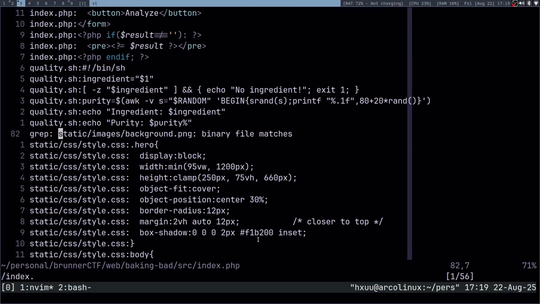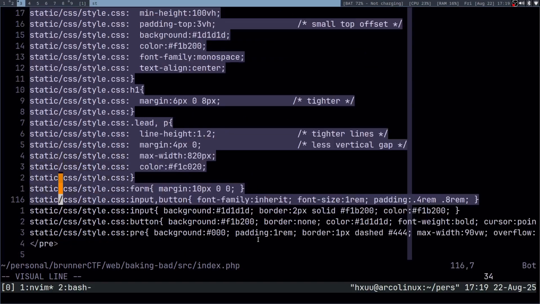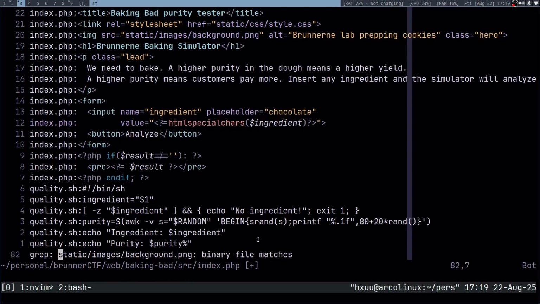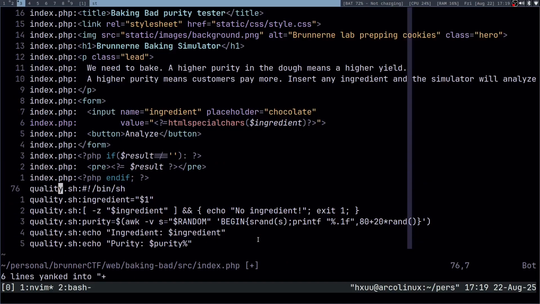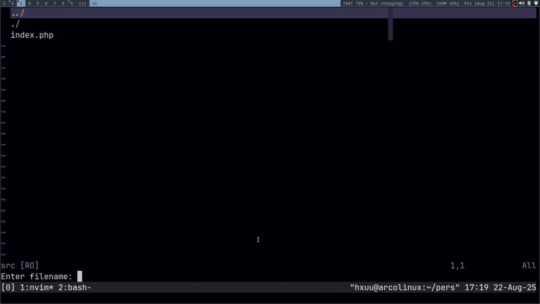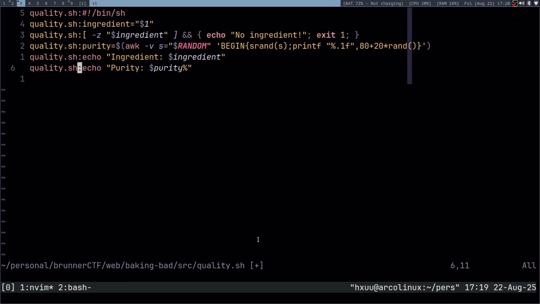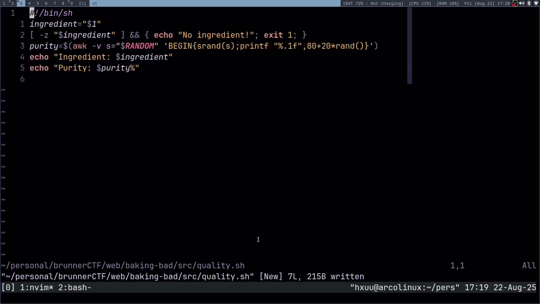Okay, I don't think I need the static CSS for this. And the quality.sh, I'm just going to save quality.sh, and yeah, just do this.